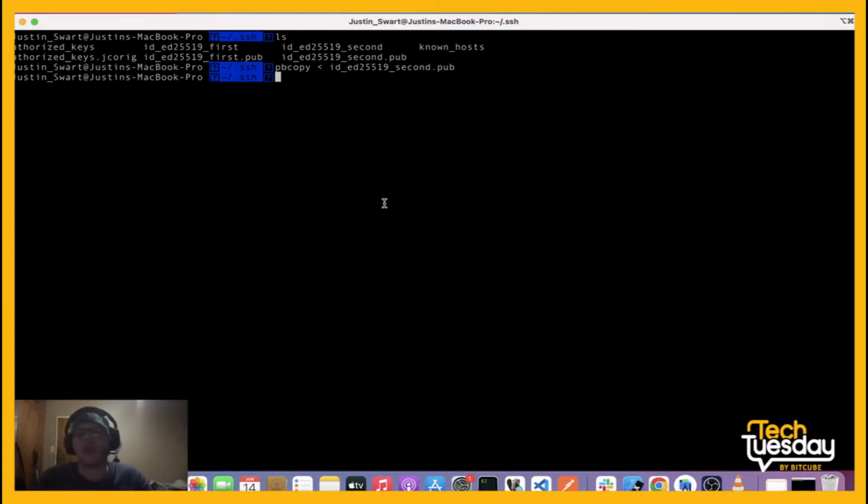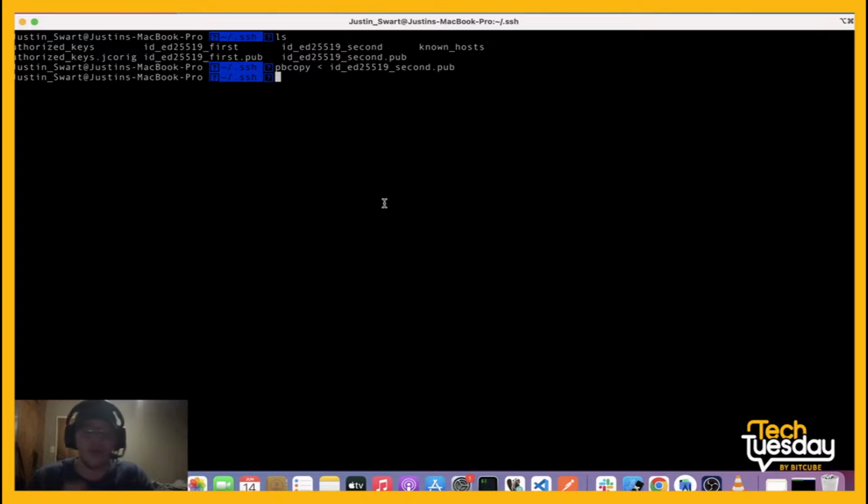But that you only have to worry about if you use a single SSH key. If you use multiple SSH keys, you are immediately forced to have that config file to denote between the two SSH keys and basically control your connections from there.